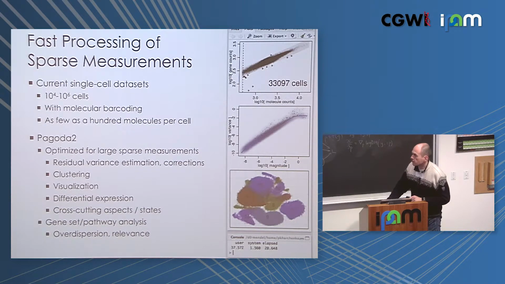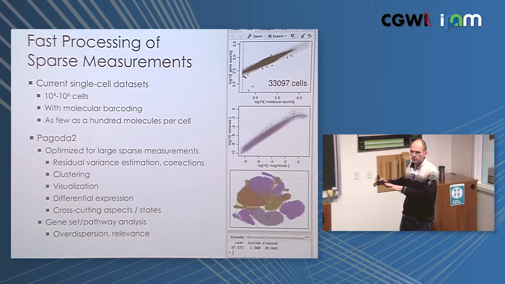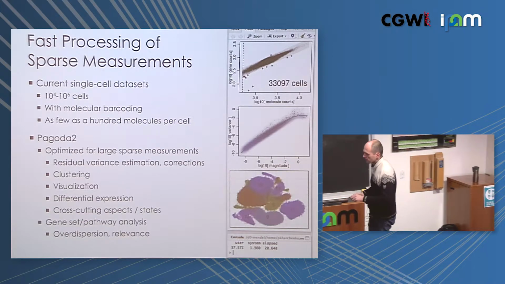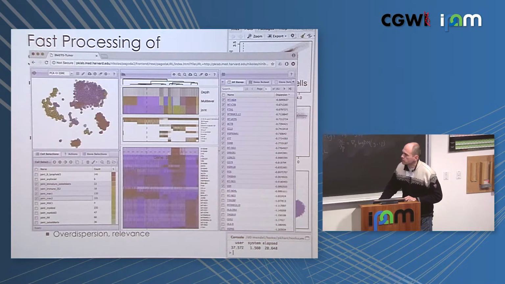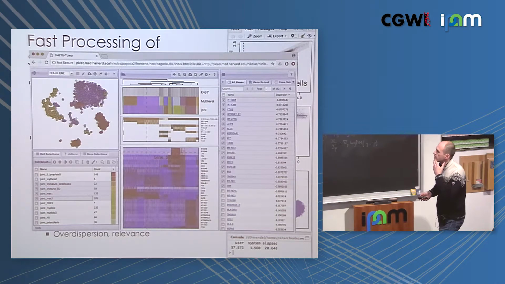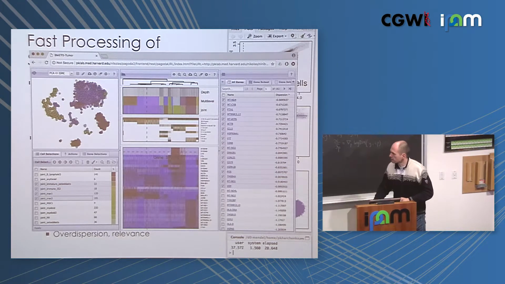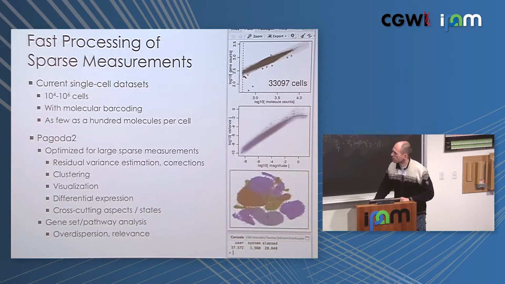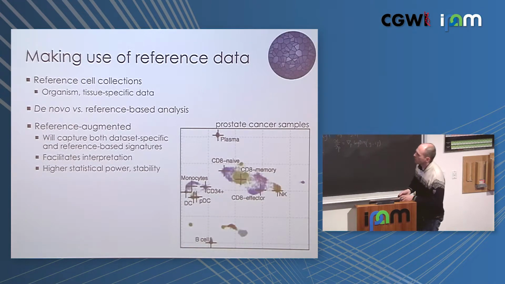The pathway analysis, the gene set pathway analysis is still there, although I think nowadays we get such amazing reference data from the single cell data sets themselves that the value of the prior information we used to get from the gene sets doesn't seem to be very significant anymore. So we're mostly switching to these types of reference-based analysis I'll show in a second. It has a slightly updated interface, allows you to do more things like differential expression on the fly and so on.